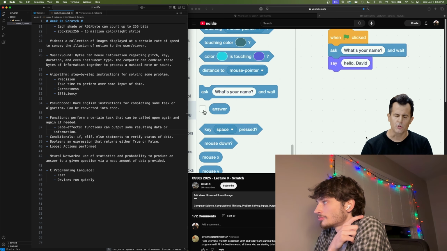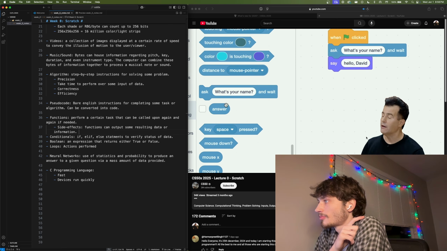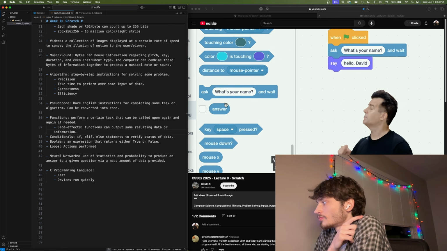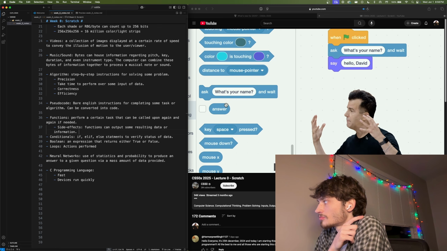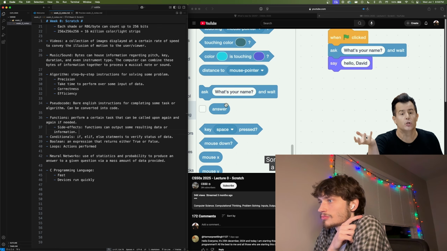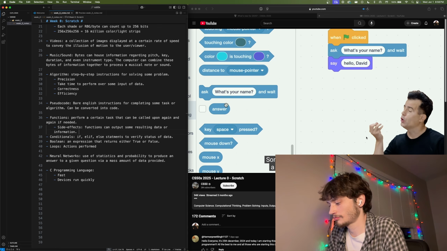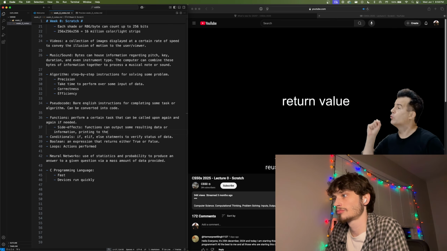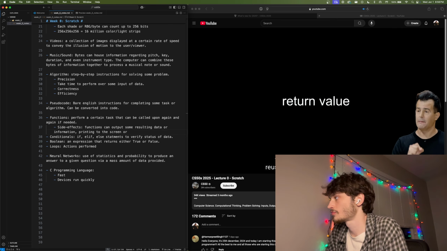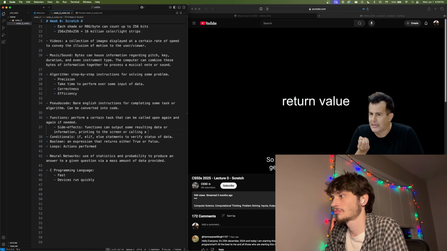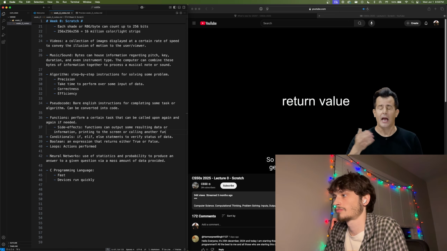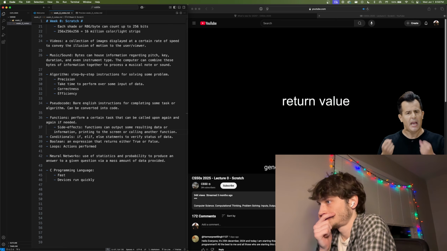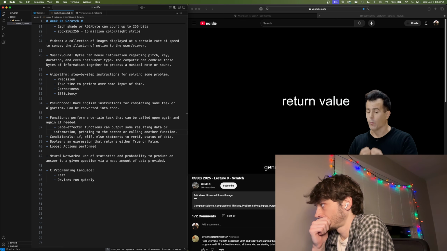I want to use the value that the human types in. And for this, we need another feature of functions, which is that not only can they sometimes have side effects, something visually happens, some functions can hand you back a value, a so-called return value that will allow you to actually reuse whatever the human typed in. So a return value is something that gets virtually handed back to you, and you can store it in something called a variable, like x, y, and z in mathematics, and you can generally reuse it one or more times.